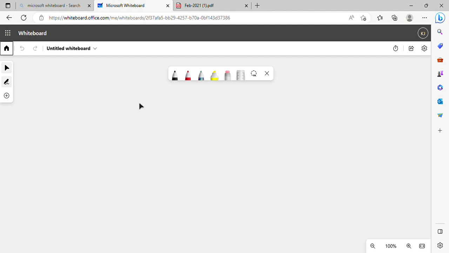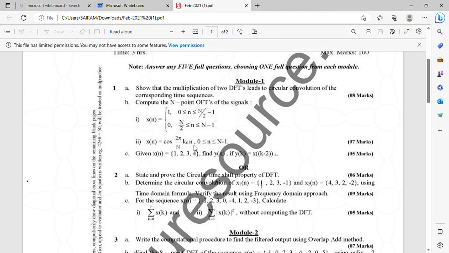So today we are having two problems on endpoint DFT. One problem is this particular one, cos 2 pi k naught n divided by n. For this problem we have here, it is not n, it is k. Please make a small correction, so it is k. Here we are going to work out with respect to 0 is less than or equal to k less than or equal to n minus 1, and this kind of problem, okay, not this one, somewhat a different one we are going to solve. Let us start doing that.